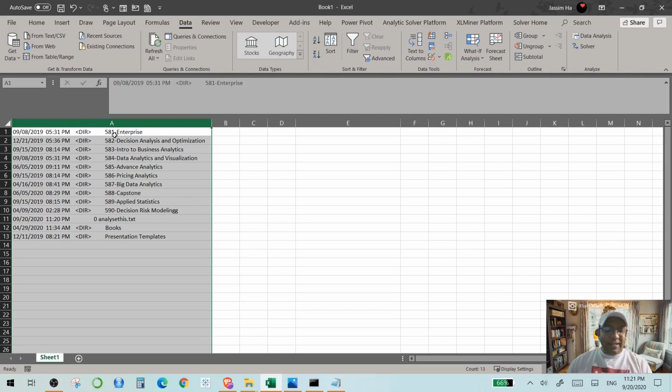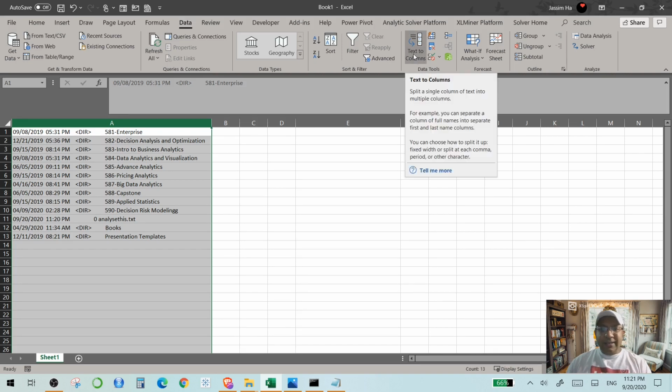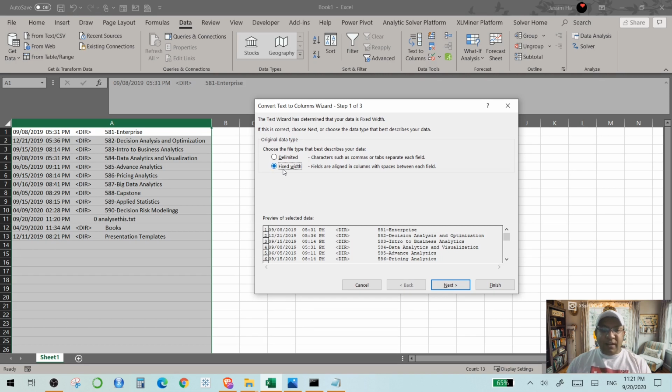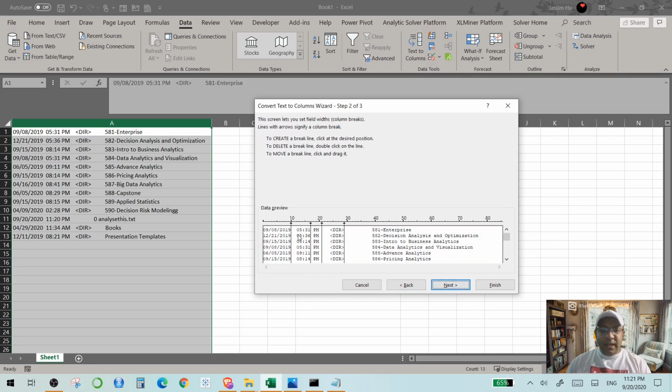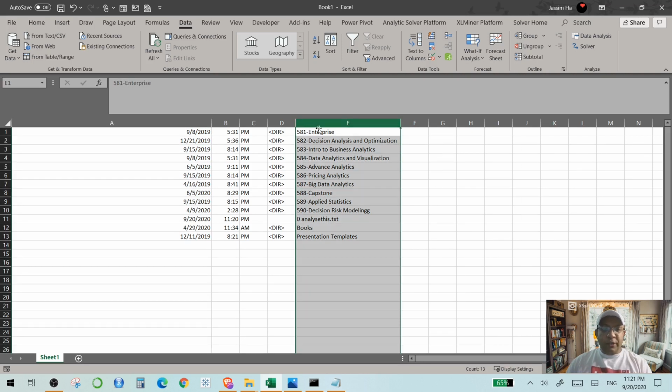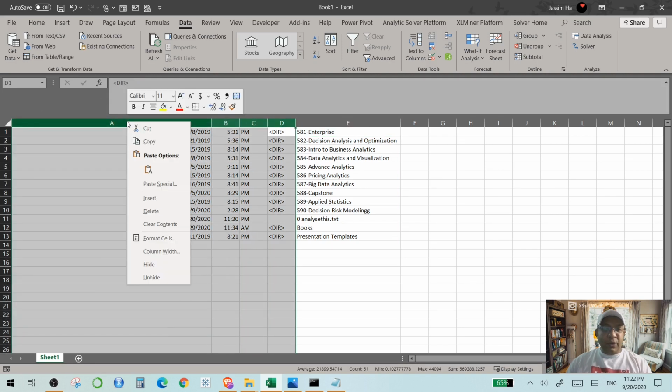So we can easily use the text to columns option by going to Data and then clicking Text to Columns. When you hit this, you will see that you have to select fixed width. Hit next. It will automatically tell you how it's going to be separated. So if you want to separate even the numbers, you can bring in one new arrow here, but if you don't want it, just take it away and hit next and finish. So you see all these folder names are created now. You can get rid of this, you can delete it if you want.